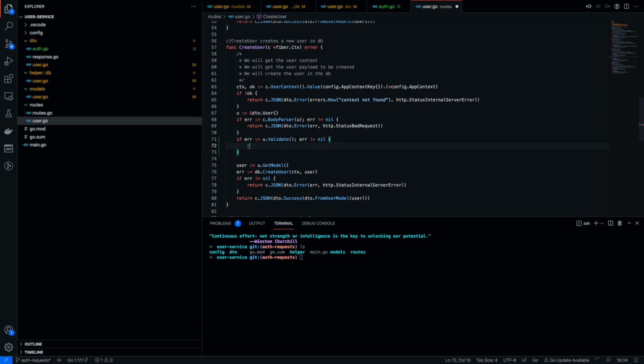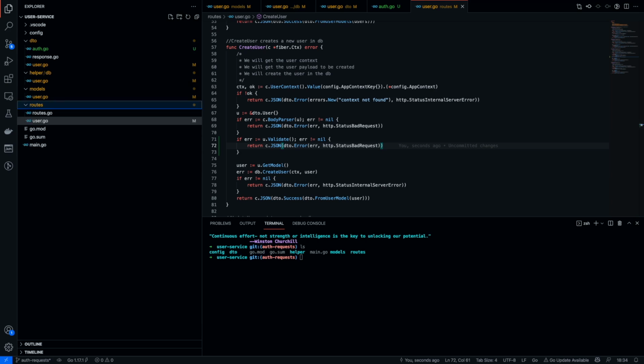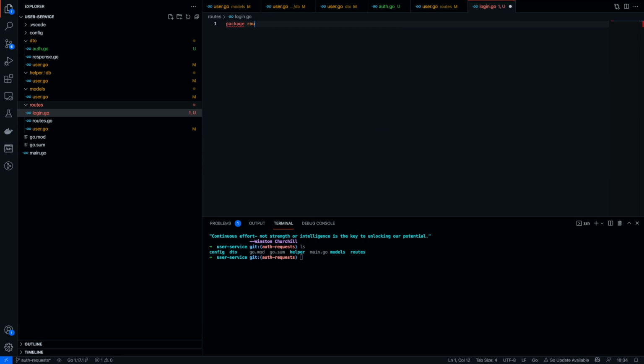We will return JSON DTO bad request. Okay, cool. So that part is done. In the create model, we are already hashing it. Now we'll create another route called login dot go, again package routes.